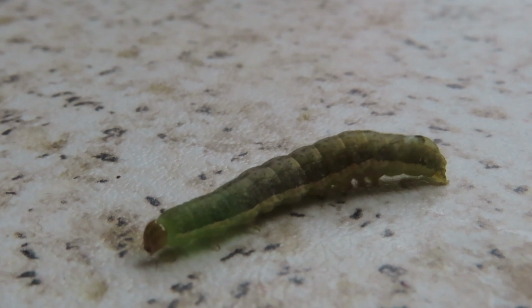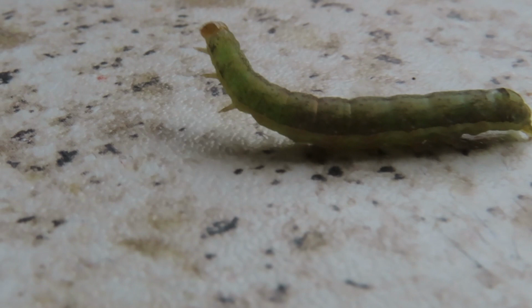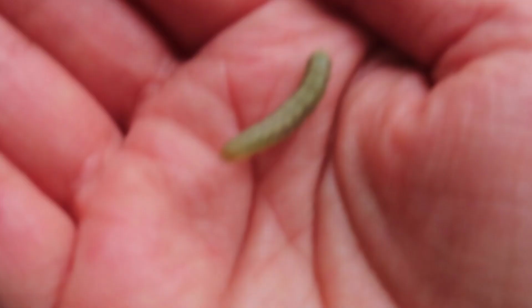And this is the summer season, so I decided to invest in a butterfly garden kit from Amazon. I thought it would be a lovely idea to have my own caterpillar set and watch the transformation of these beautiful creatures turning into this great and wonderful, powerful butterfly. So that's what this video is going to be about.